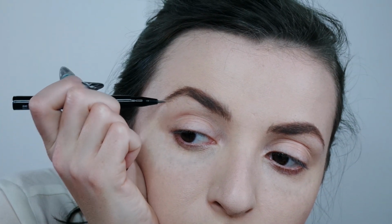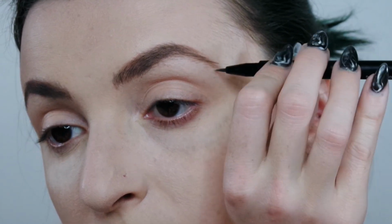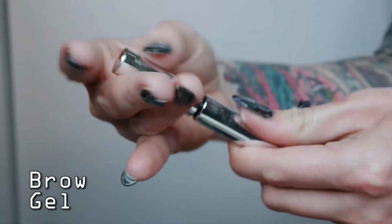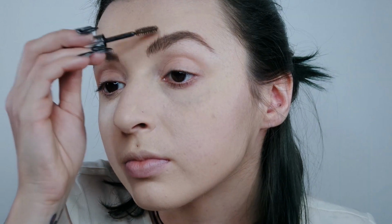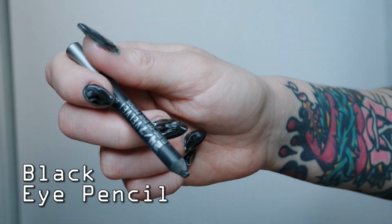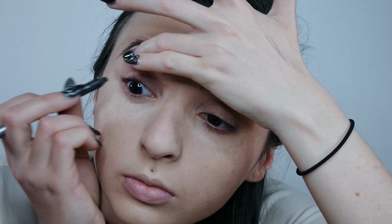I go back in to add a couple more strokes, and our brows are looking perfectly unperfect. Brow gel is key for blending in our natural hairs with our artificial hairs, and some tight lining just to extend the lash look, as our eyes for this Kiernan look are very simple.